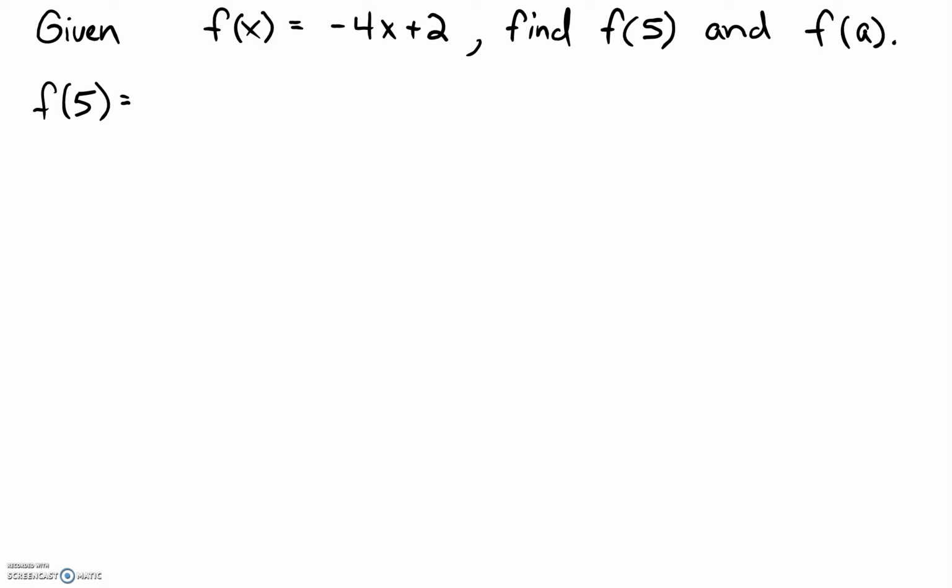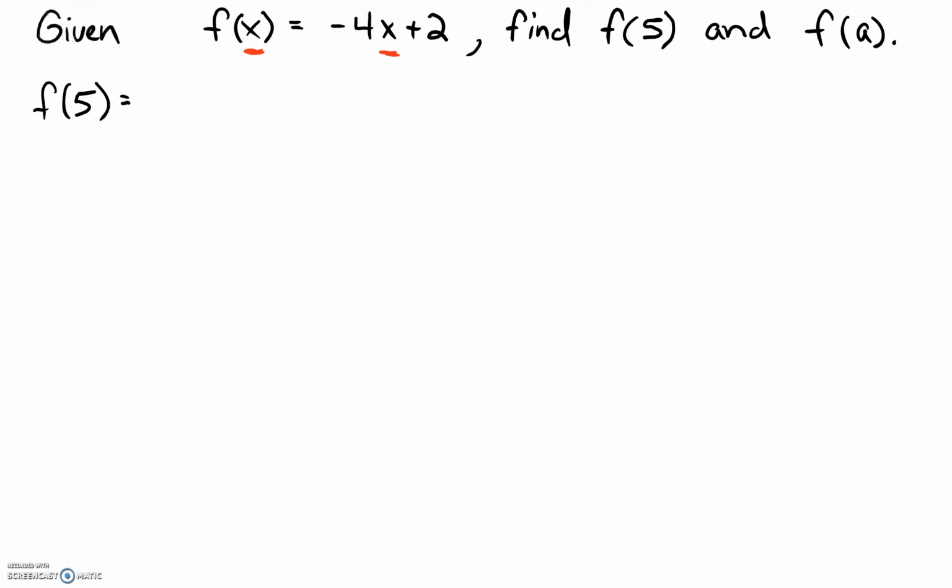And so first of all, let's investigate the function that we're given. We're given that the f of x is equal to negative 4 times x plus 2. A good thing to do when you're doing these problems is look at all the locations where you have an x in the actual function. Then we want to replace that x with a 5, because really the function, x is kind of a placeholder. What you should say is the f of something is equal to negative 4 times something plus 2. And all we're doing is changing out what that something is.